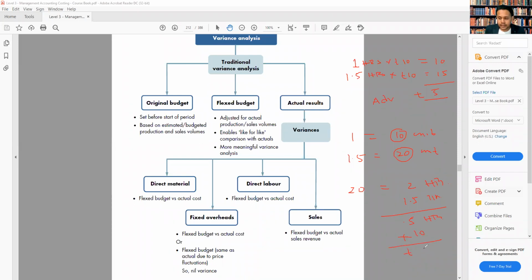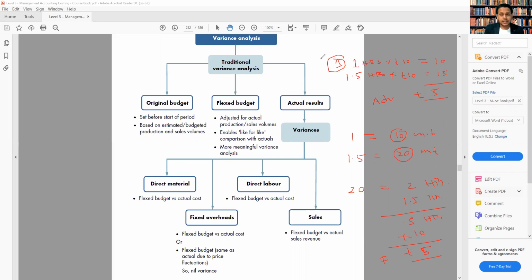So actually the variance is favorable, not adverse. So you see, it is basically upside down. When you consider the first scenario, I just compare the budgeted with the actual, and I see the variance is adverse for the company.